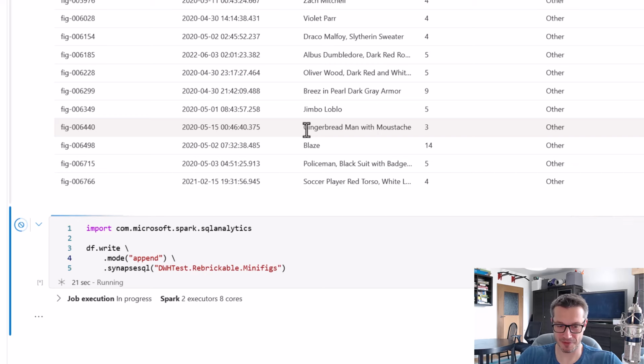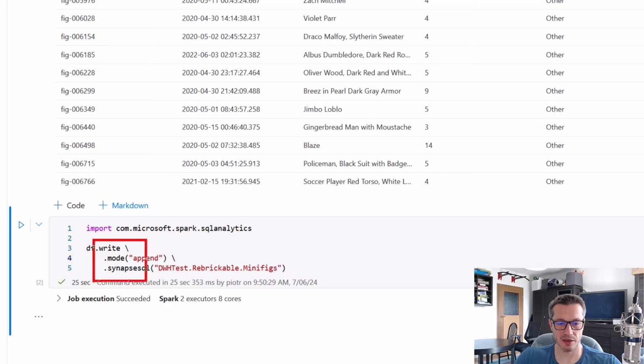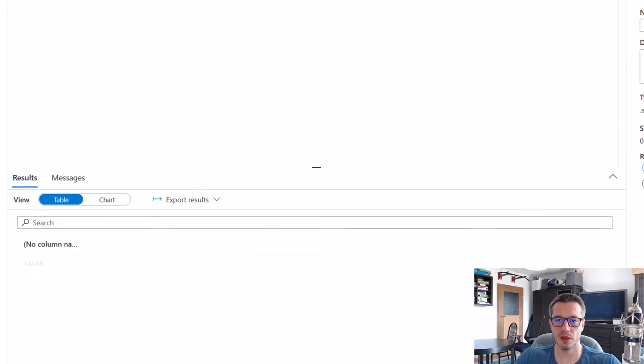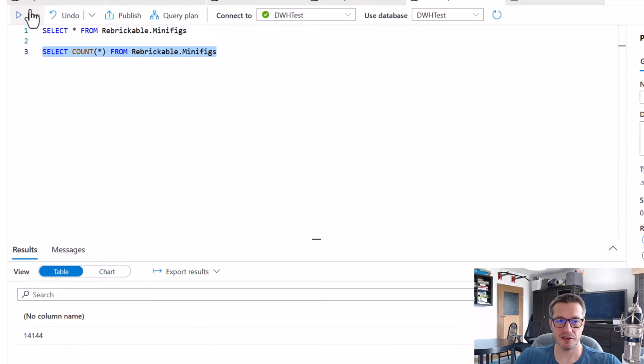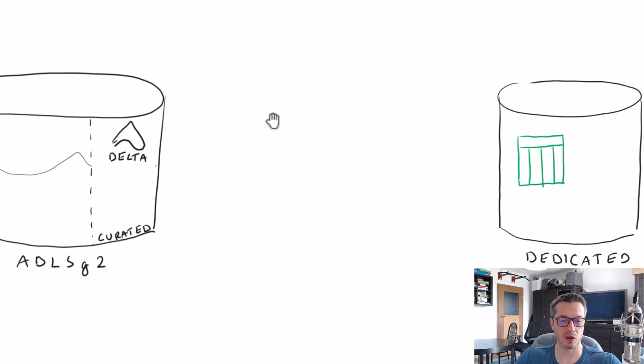So that's the way we can write data from Spark to Dedicated SQL Pool in a very easy way by using this write Synapse SQL method. And it finished, and if we recheck the count of our rows, it doubled. So that's proof that indeed we were able to connect.